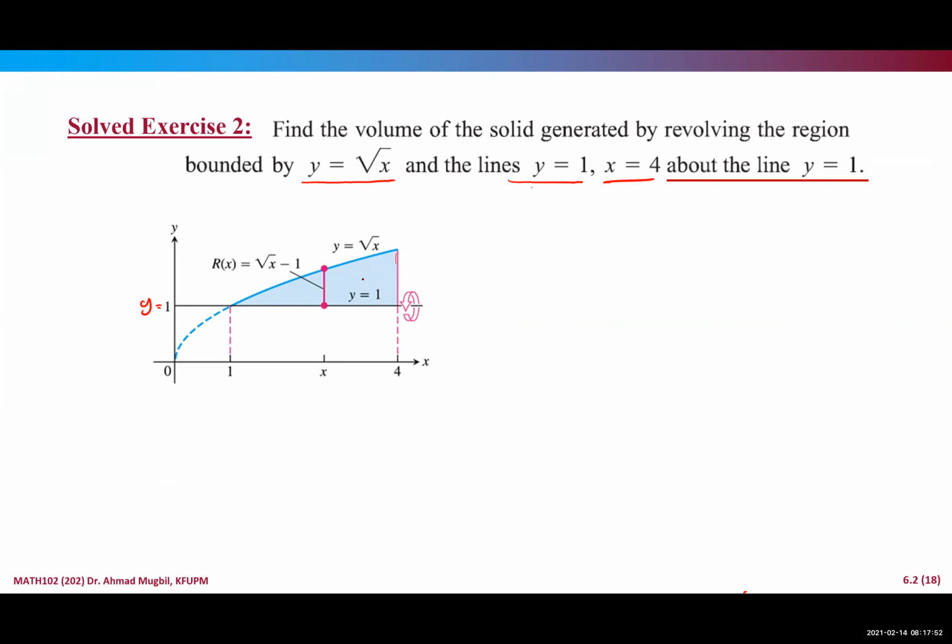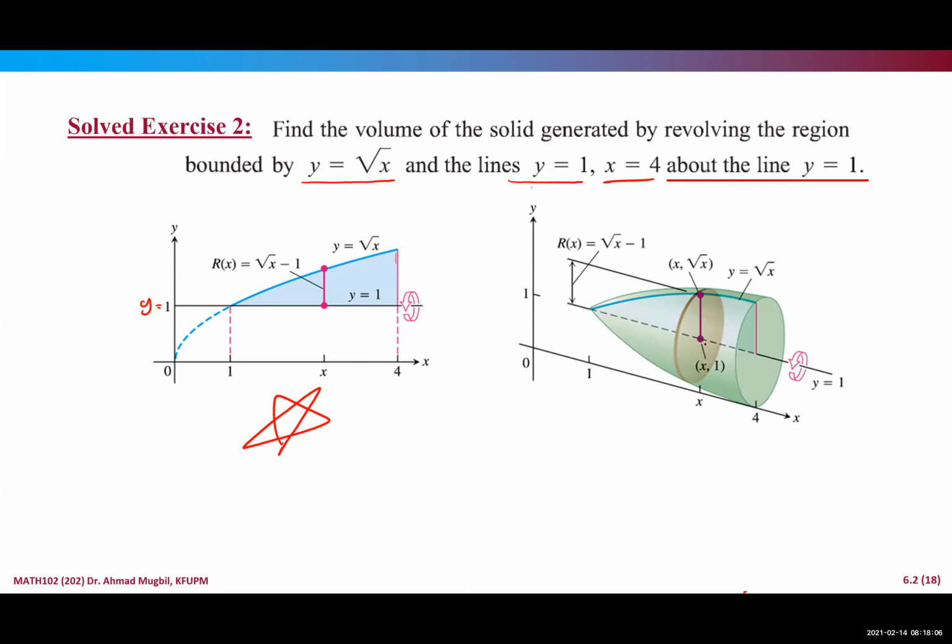Now, the axis of the rotation is y equals 1, this line. Again, the idea now is to imagine. You need, guys, this is a must, you have to sketch this. It is important to sketch the region, but it is not important to sketch the solid. But of course, I'm showing you here the solid just to give you the whole picture, how it looks like. So now if you rotate this about this line, about y equals 1, this is what you are going to have.